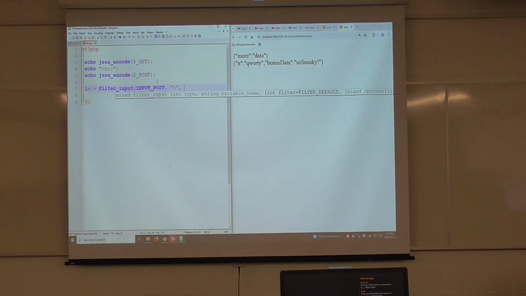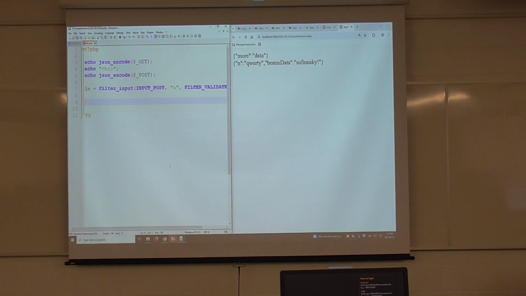Third, we need the type of filter. In this case, what would it be? FILTER_SANITIZE_NUMBER_INT. That's a good guess, but no. FILTER_VALIDATE_INT. There we go.